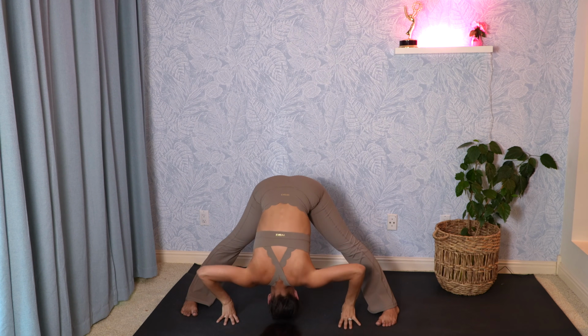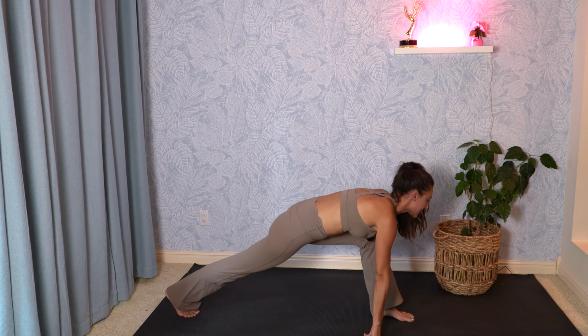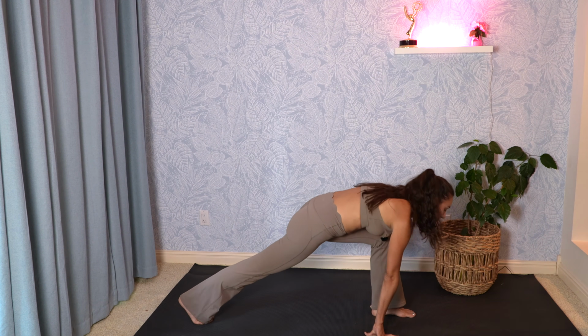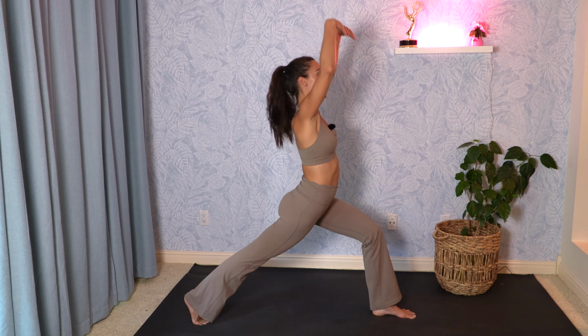Any variation that feels good, you can also take the shoulder rinse if you like that variation. As you're ready, release your arms. Halfway lift, inhale. Crawl to the top of your mat. Exhale, runner's lunge. Reset here. On your inhale, rise strong. Squeeze through your inner thighs. Reach your arms high overhead.